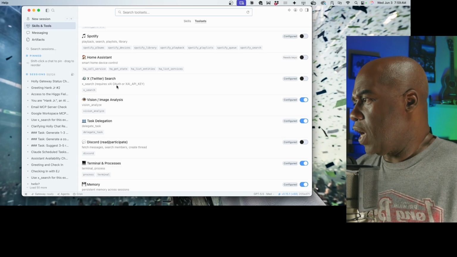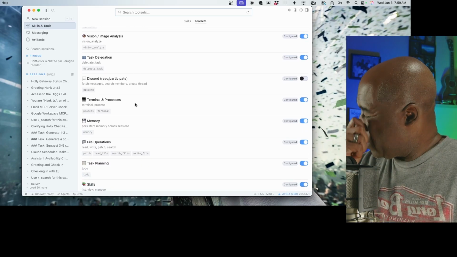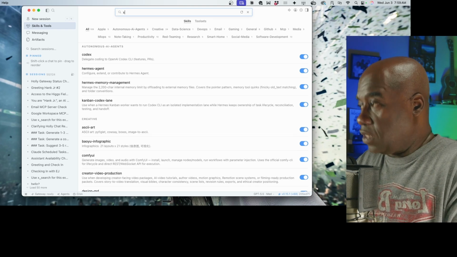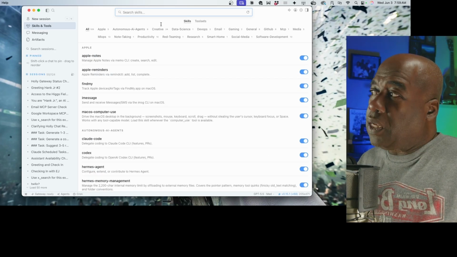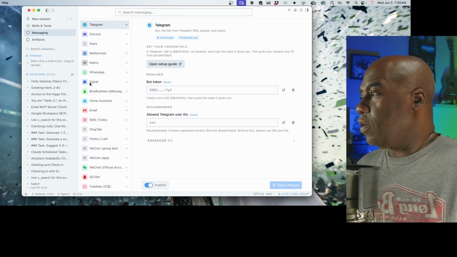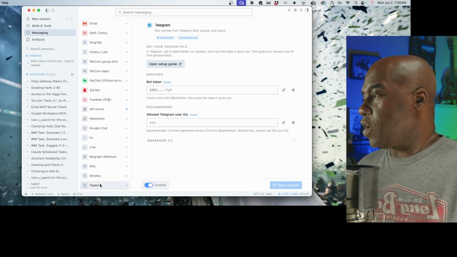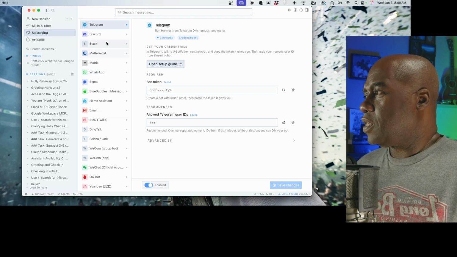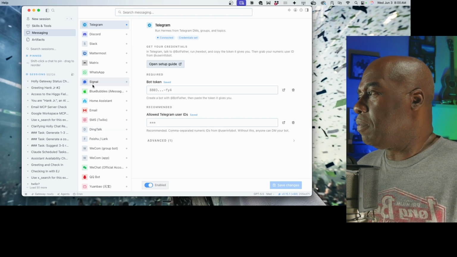Twitter search, which I thought I had all set up, but no, I have X search set up, which is a different skill. As a matter of fact, I should be able to go right here and say X search. No, I could have sworn that X search was here. That's strange. Anyway, messaging: you can set up all of your messaging right here, everything from Telegram all the way down to what looks like Microsoft Teams, WeChat, WhatsApp, Matrix, Mattermost, Slack, every single thing that you would want to mess around with.